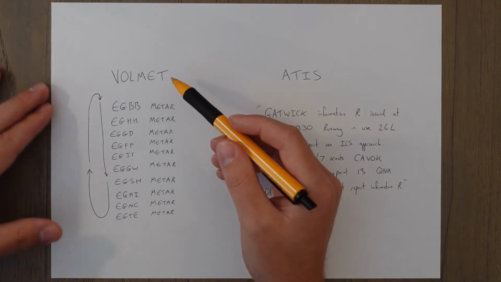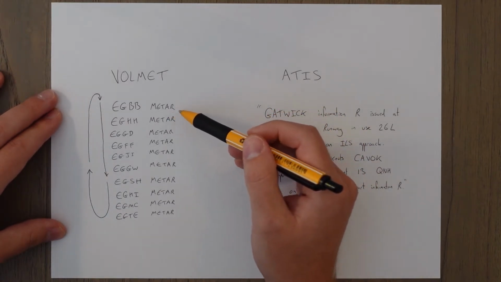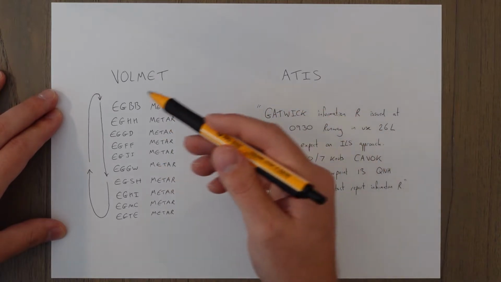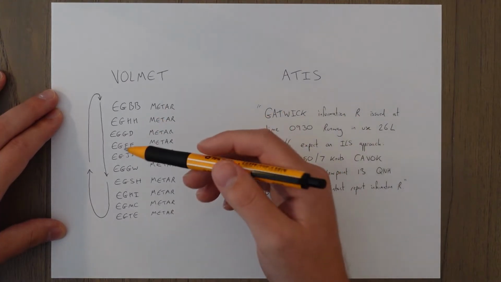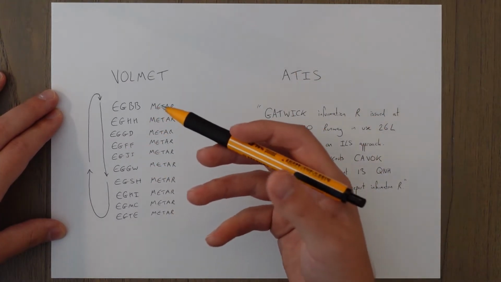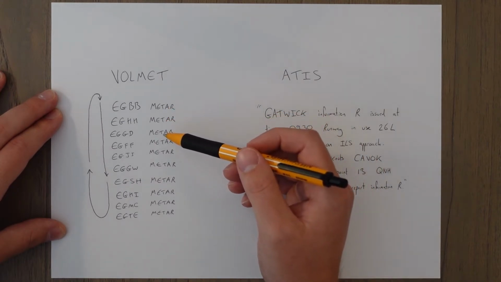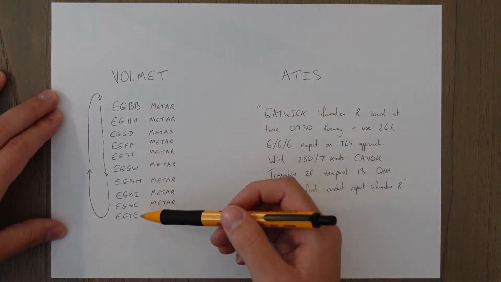And basically this is a frequency that you can tune into, and it broadcasts METARs and TAFs in plain language for airports within a specific flight information region. I could tune into London South's volmet on whatever frequency it is and listen to the METARs for a range of airports in London FIR, always in the same order.